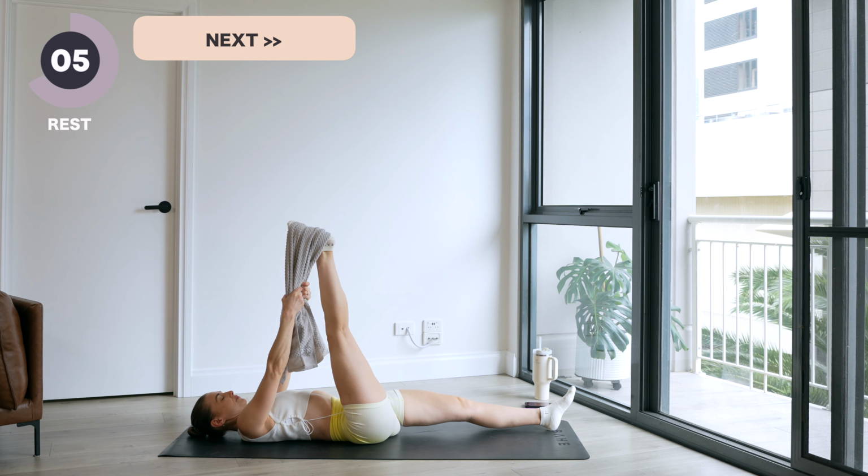Once you have that, you might like to just grasp onto that towel with one arm, taking the left arm out to the side. Again, moving in and out of those two positions, enjoying that flexion and extension through the foot to deepen that stretch through the nerves. Can we pull that towel in a little bit more for your last 3, 2, and 1. Release.